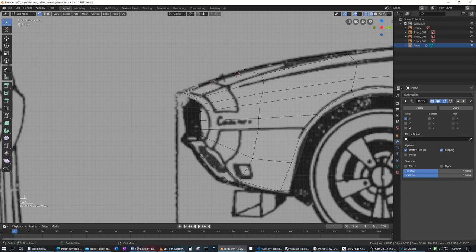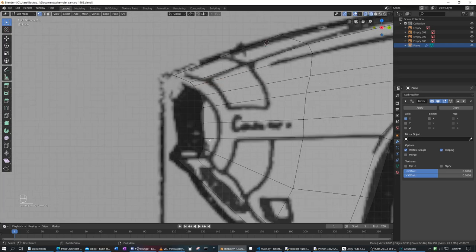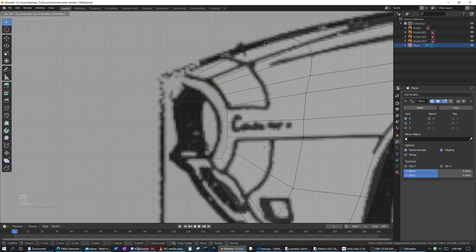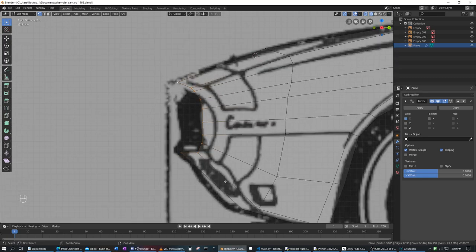Oh yeah, you might notice I've already moved these vertices forward because I was doing a bit of prep. I must have forgotten to move these back. So for most of you, these vertices right here are probably around here. Just move them forward into this position, and this model is pretty deceptive.